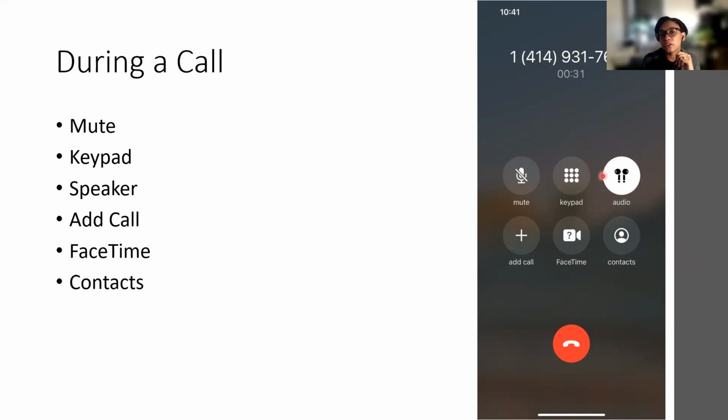The speaker button is here. This is really the audio button, which shows you how you are listening to the phone call. When I took this screenshot, I was using earbuds. So that is why that icon is like that. Usually if you have no earbuds around you, it's the speakerphone button. And you can always change that by pressing and holding on that to see the other options.